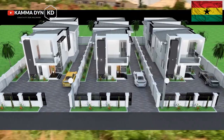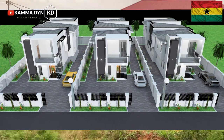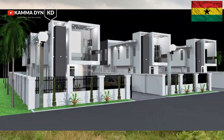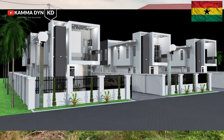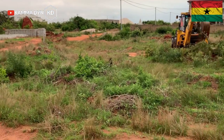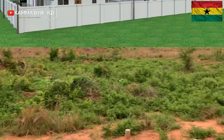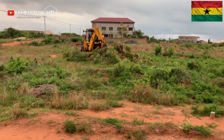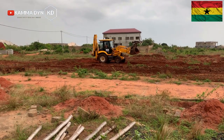It's a sea view location — where the land is located, you can clearly have a view of the sea. It is not at the shore, but it's on a hilly place where you can easily view the sea even if you are standing on the ground. It's a luxurious four-bedroom townhouse.